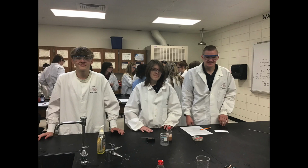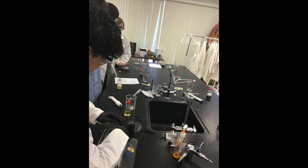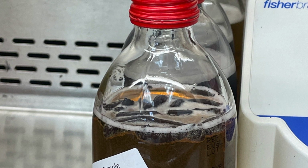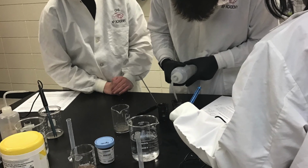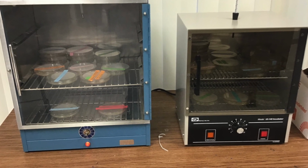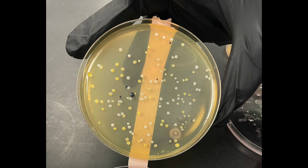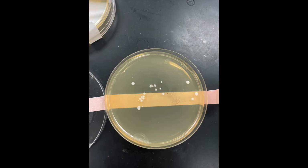In this lesson, I presented my students with information on both natural and synthetic preservatives used to ensure the safety for all consumers. In this lab activity, students used transfer pipettes to collect a sample of mascara containing either natural or synthetic preservatives. Once students collected their sample, it was placed in an ergon broth to set for several minutes. Students then pipetted 1 ml of the sample onto a prepared agar plate, labeled and placed in the incubator for 48 hours. Once students collected their samples, I brought in a microbiology teacher to help students analyze and count bacterial colonies. Students shared their data on our BenQ board, and they analyzed the results for both synthetic and natural preservatives.